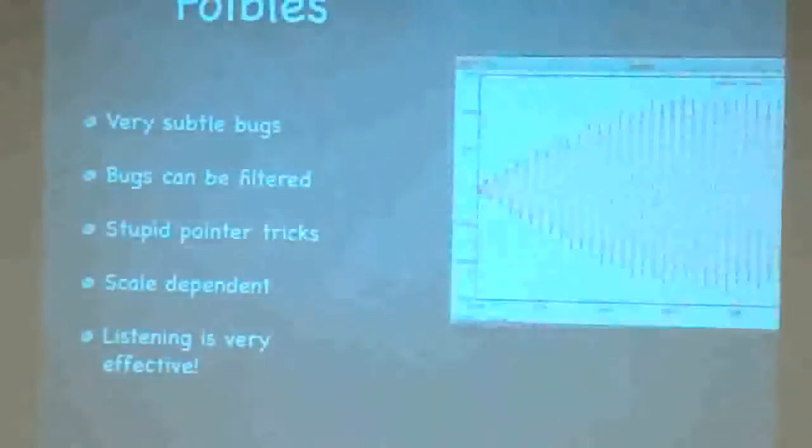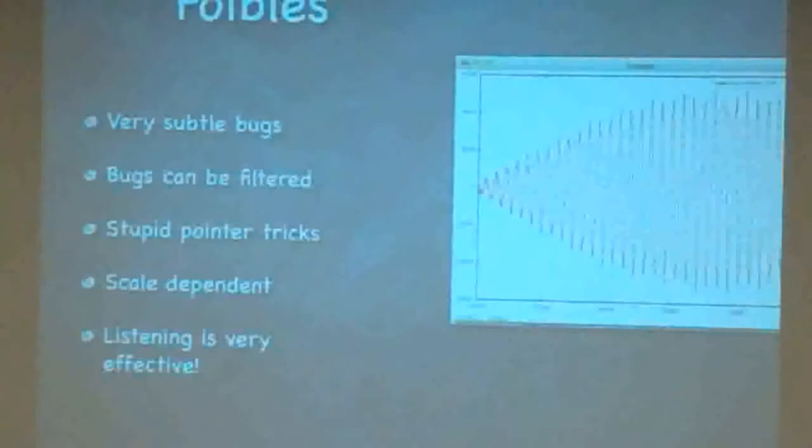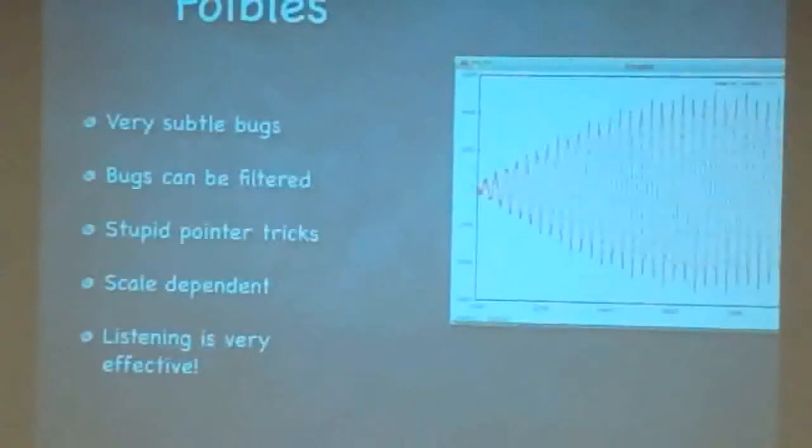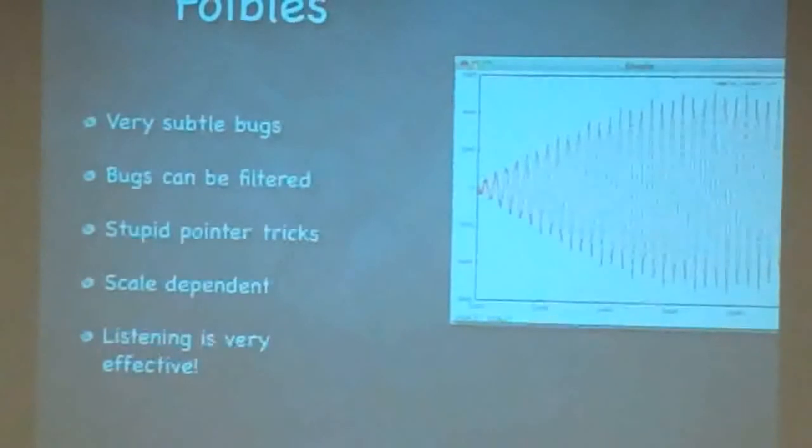So it ran the gamut from really subtle stuff to really blatant stuff. You saw the big chunk of missing samples before, that was pretty blatant. But this one's slightly more subtle. You can see this just kind of looks ragged here. That's a sign something's wrong. And oftentimes I'm trying to do this optimization where I'm doing a lot of pointer calculations. Sometimes you just blow it. You don't multiply by the right thing, you don't realize something needs to be added. Sometimes it works perfectly in some cases and then just makes a little subtle mistake later on. And the real problem is the errors can be filtered. So by the time you see them, they've gone through several other filter stages, and now they look really weird.